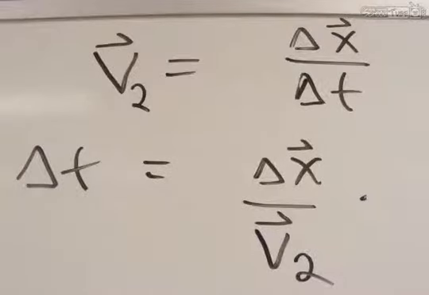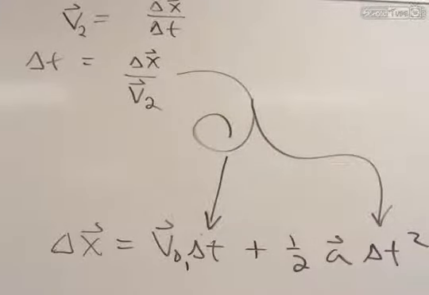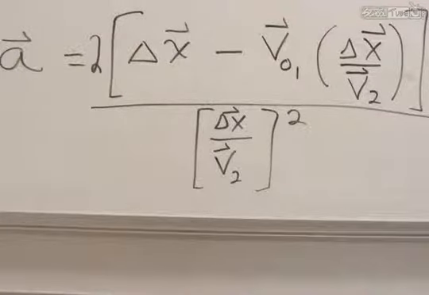To find how long the story lasts, we are led to the equation that the velocity of the second car, which we know, is equal to the displacement, which we know, divided by the time of the story. Next, we solve this equation for time and substitute it into the first kinematics equation we wrote, after which we can solve for the unknown acceleration in terms of the given information, which is the displacement, the original velocity of car 1, which is equal to 0, and the velocity of car 2.